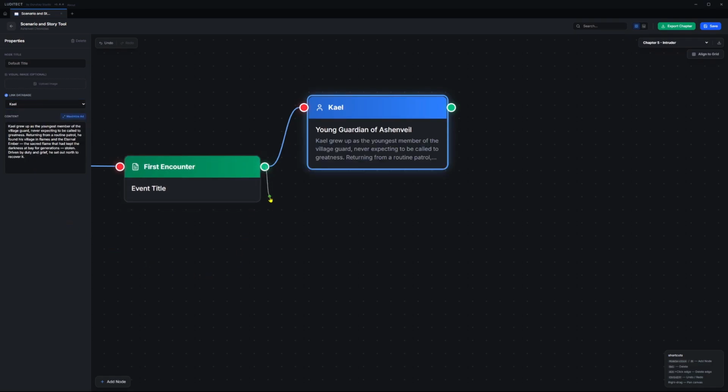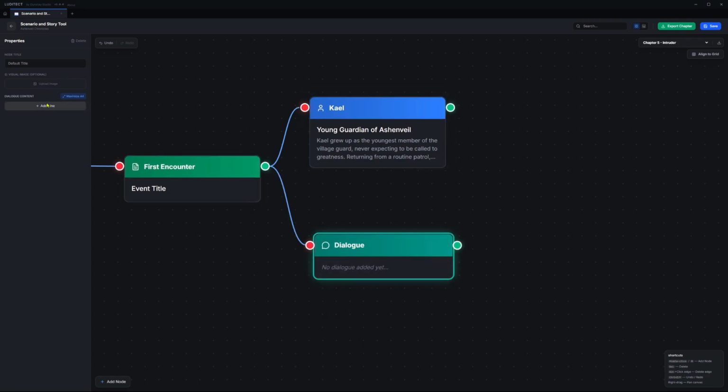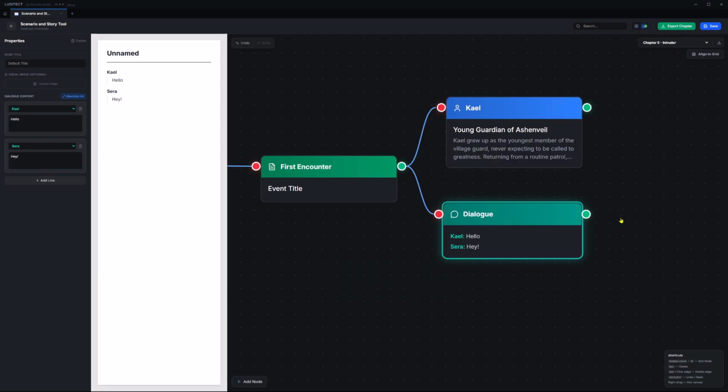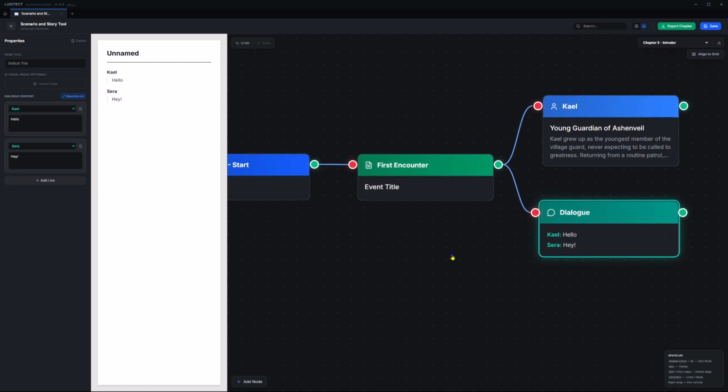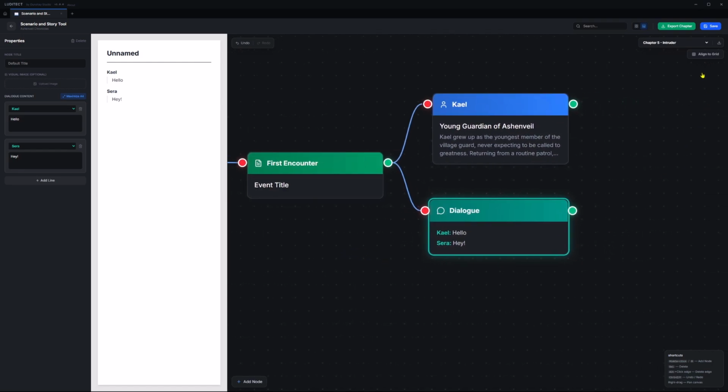Next up is the Dialog node, which works a bit differently compared to other nodes. When you click on the node, you will see the Add Line button on the left side. By pressing this, you can select one of the characters in your database and write the dialogue text. By saying Add Line again, you can select another character and add mutual dialogues line by line in this manner. If you wish, you can change the view to Split View from the top right and control your dialogues on the left panel, just like a text document.